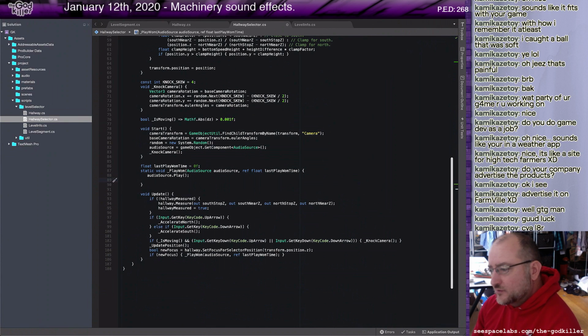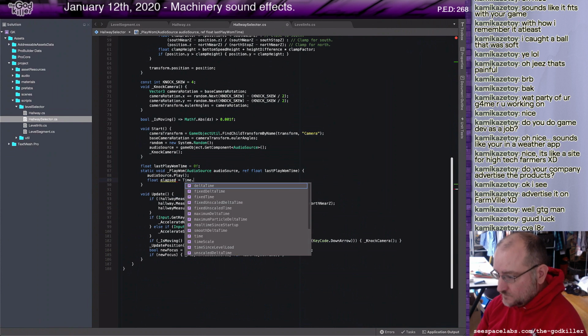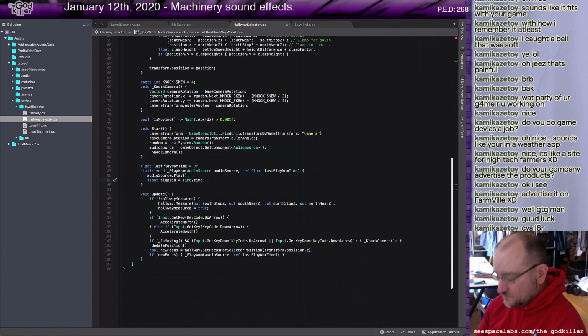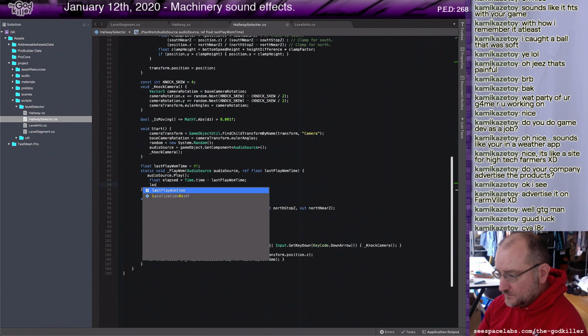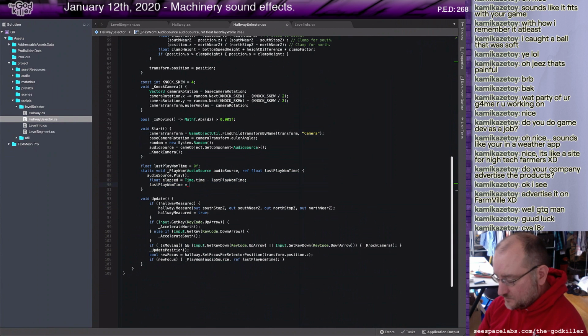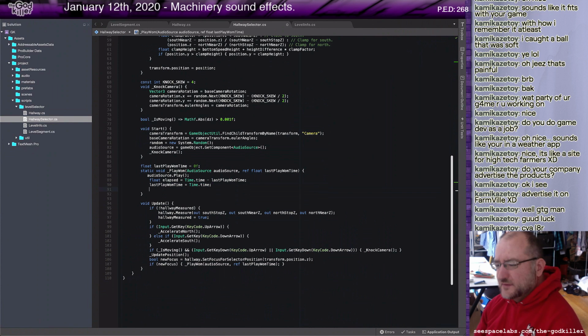So let me see. First, let's get the time elapsed. Okay. Then I want some kind of clamping on this elapsed time.